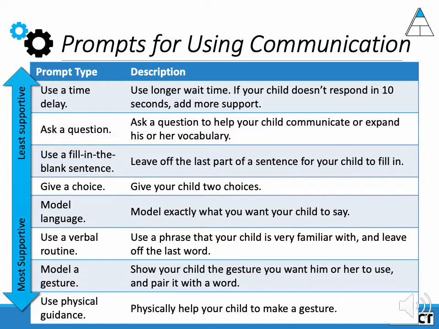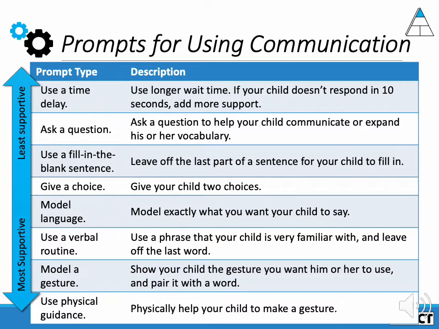Next, we have verbal routine. Verbal routines are meaningful phrases your child has heard many times. For example, ready, set, go, peekaboo, or 1, 2, 3. To use a verbal routine as a prompt, start the phrase, but leave off the last part and wait with anticipation. For example, ready, set, and leave the go part blank. This type of prompt is helpful for children who are just beginning to use verbal language because it is familiar, repetitive, and consistent.